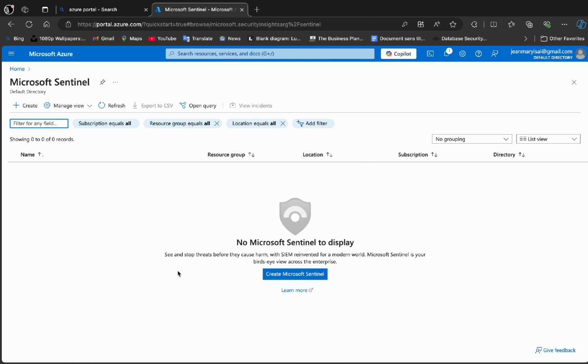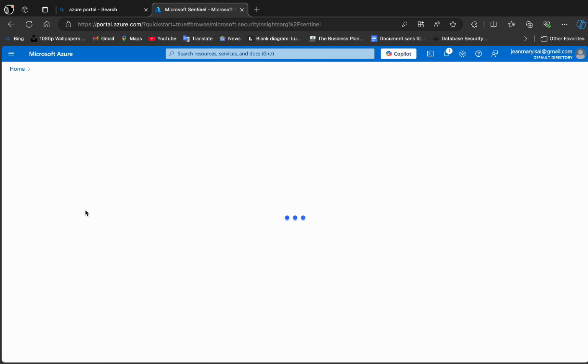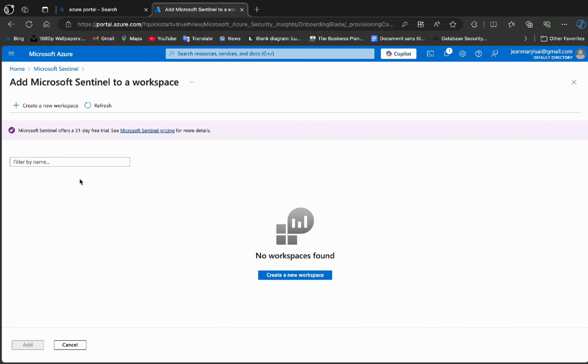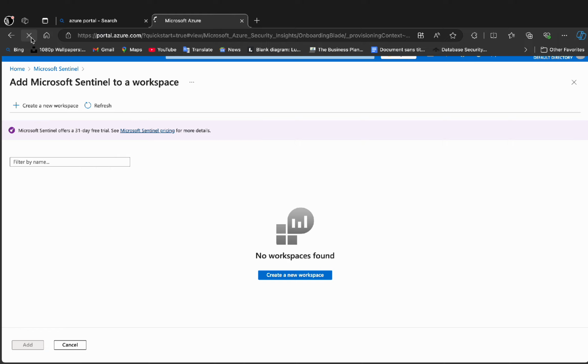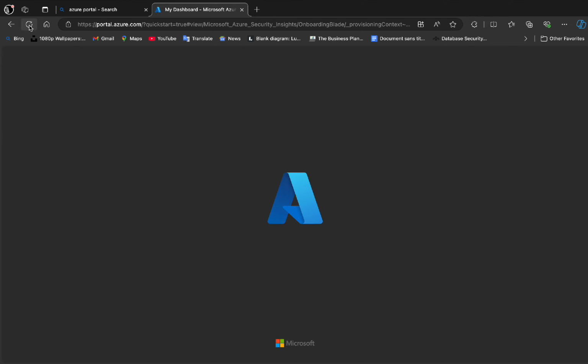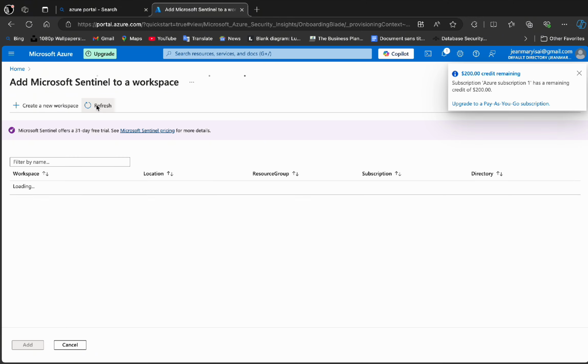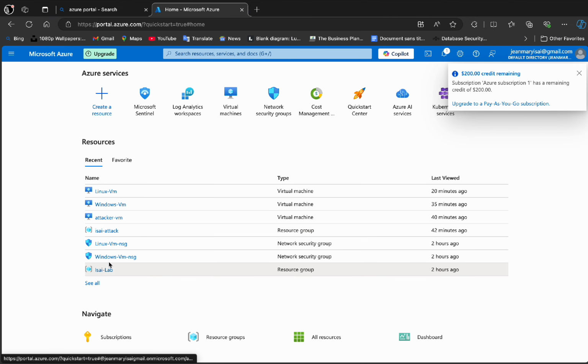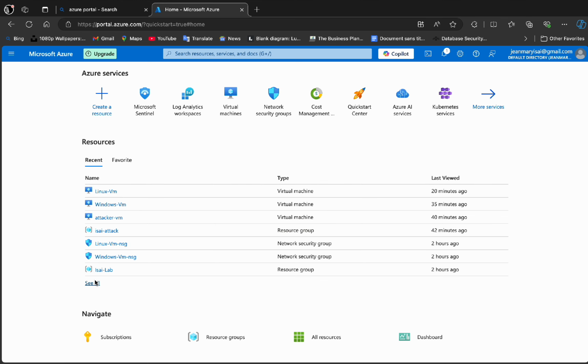So right now we are gonna add Microsoft Sentinel into our workspace. But first, in order to create a new Microsoft Sentinel, you have to get something called a log analytic workspace.